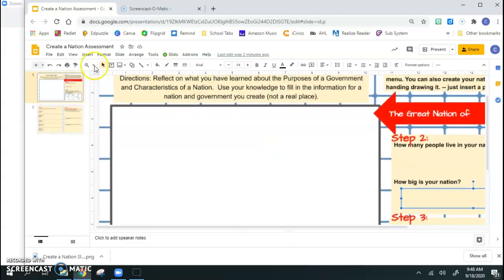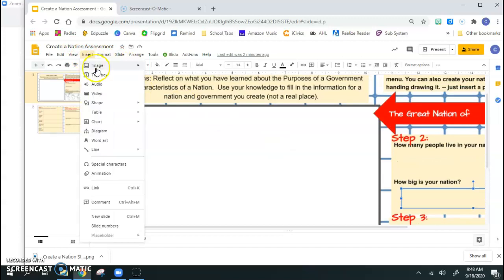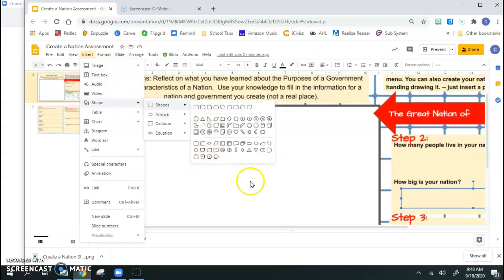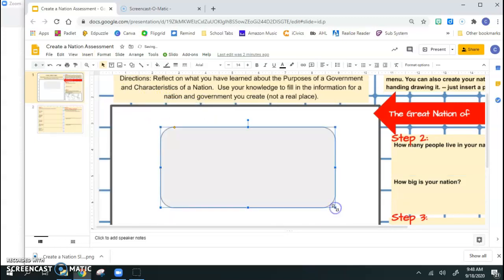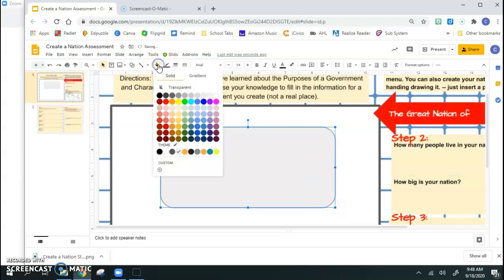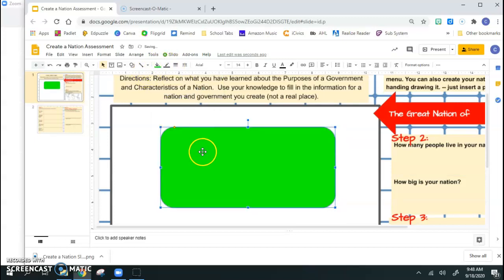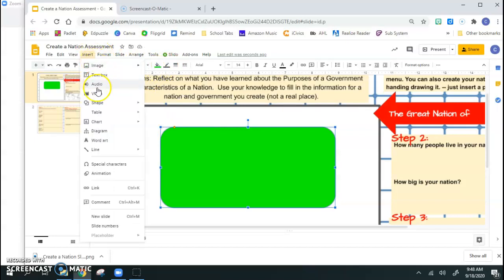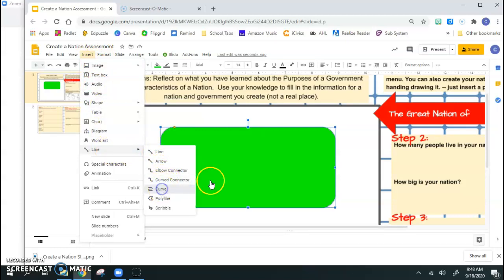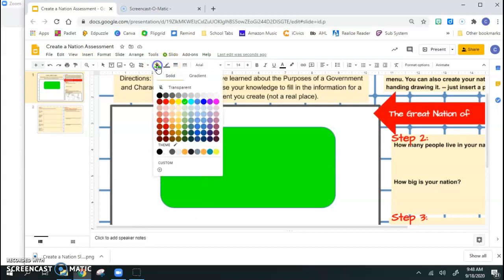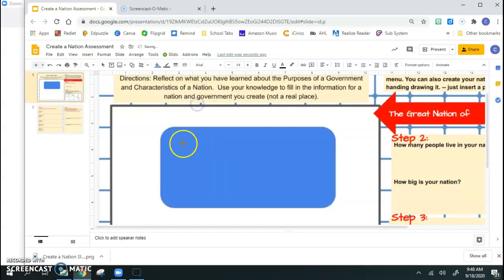So if you go down here, you could go to the insert menu and you could insert different shapes to draw here. So I could say I want this shape and I'm going to draw it in here, and then I could change the colors up here, make it green. Then I could insert some other shapes like lines, and I can curve it, and I can say, okay, I want it to be blue for my river.